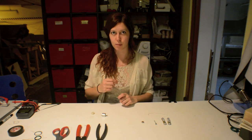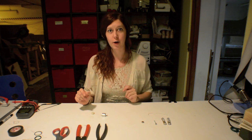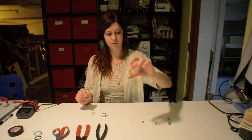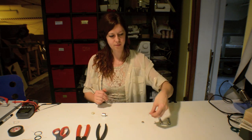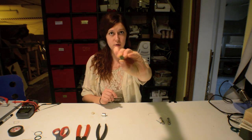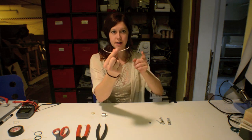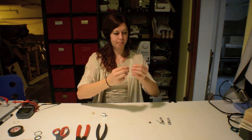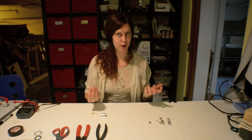So that's a brushed DC motor. For our educational purposes, let's stick to simple motors. Now I get to show you how to make a simple motor at home. All you need is a battery, a screw — or a nail is fine too — a strong rare earth magnet, also known as a neodymium magnet, and a piece of wire that's exposed on both ends. You'll also probably want electrical tape so you don't burn yourself with the heat generated from the electric current.